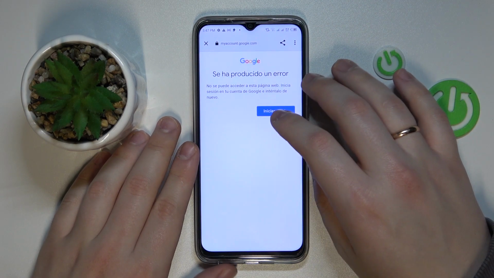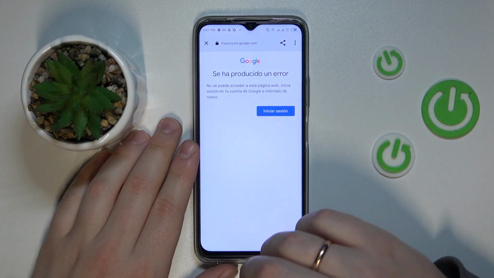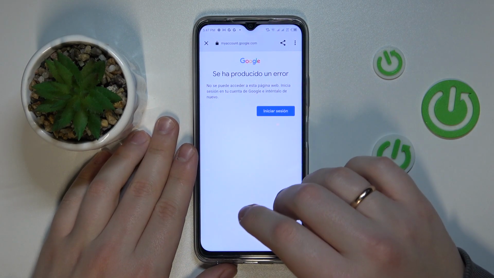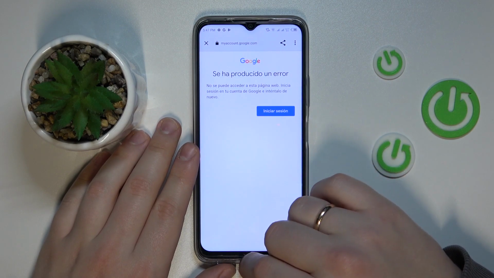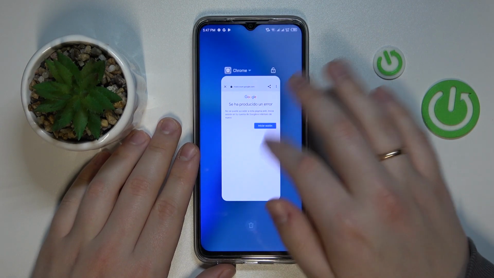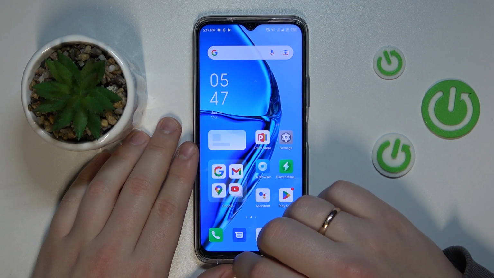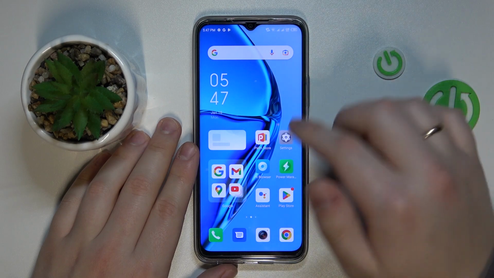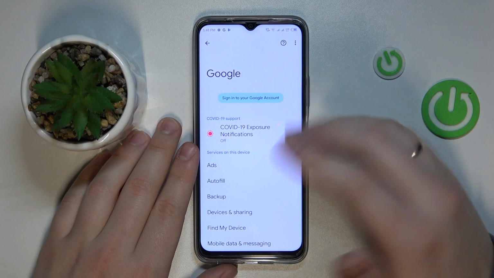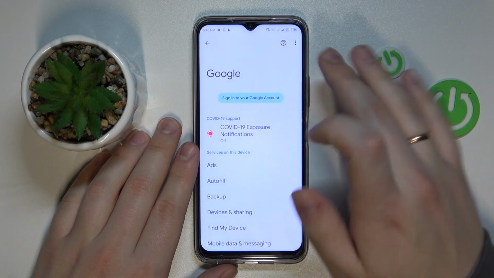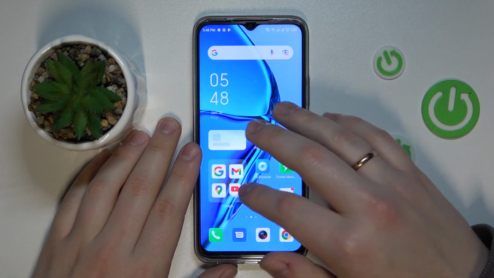From here, you might face two types of messages, either this one that says something went wrong, or the message that explicitly confirms that you have successfully deleted your Google account. Both are fine. Both messages identify that you have did everything right. Let me show you that at this point the parental controls are no longer here, so no accounts added, and the parental control section, as you can see, is also empty.